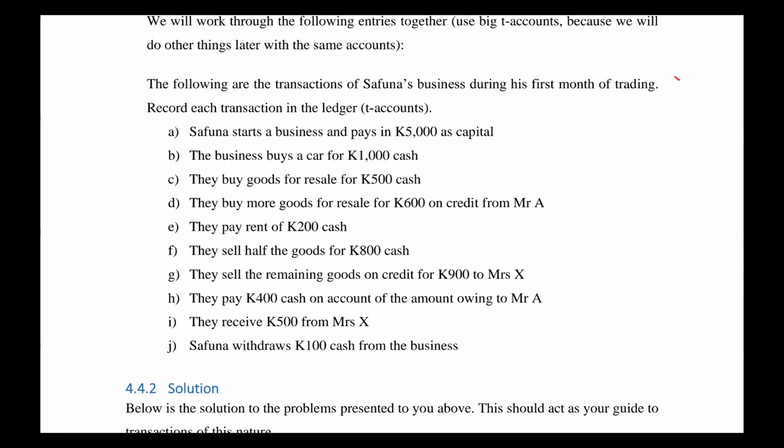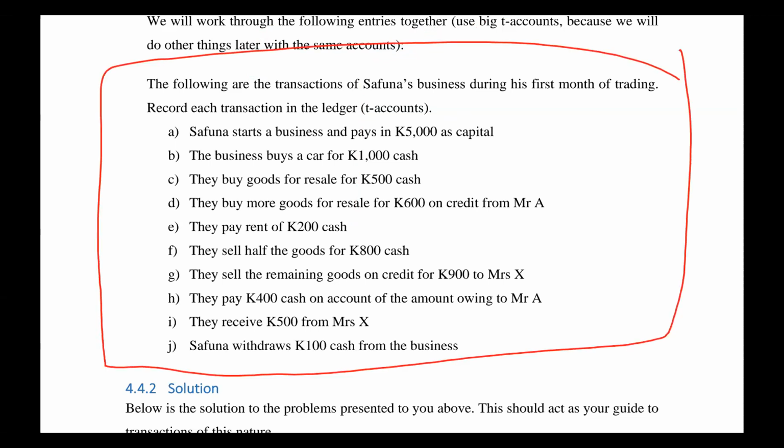When you look at these transactions, let's look at this quickly, because that's what we just have to go through. We are told to record the transactions in the T accounts. Each of these transactions has two accounts. There's the account that is receiving, and there is also the account that is giving out. So the way of doing this is that, number one, in each transaction, you identify the account that is giving, and then you also identify the account that is receiving. The one that is giving is credit, receiving is debit, just like that.